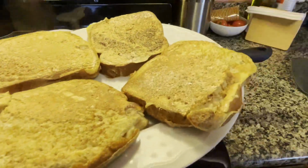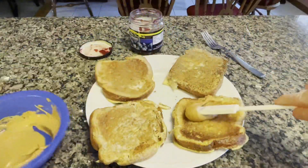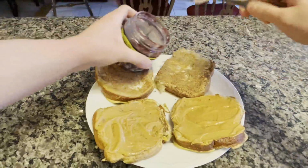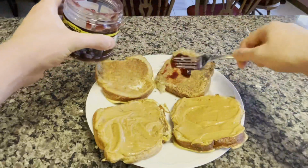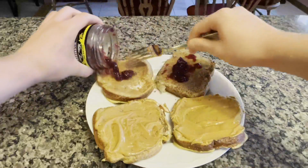And it is now time to put this peanut butter mix to work, and I'm just going to go ahead and spread these on 2 of the bread slices. And you are now going to do the same thing with the Walden Farms 0-calorie fruit spread, just putting it on 2 slices of the bread, and then when you make the sandwich, there is 1 ingredient on both sides of each of the bread.